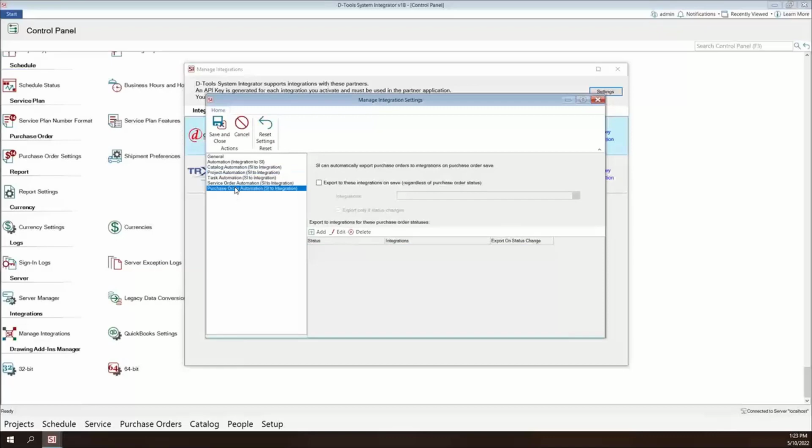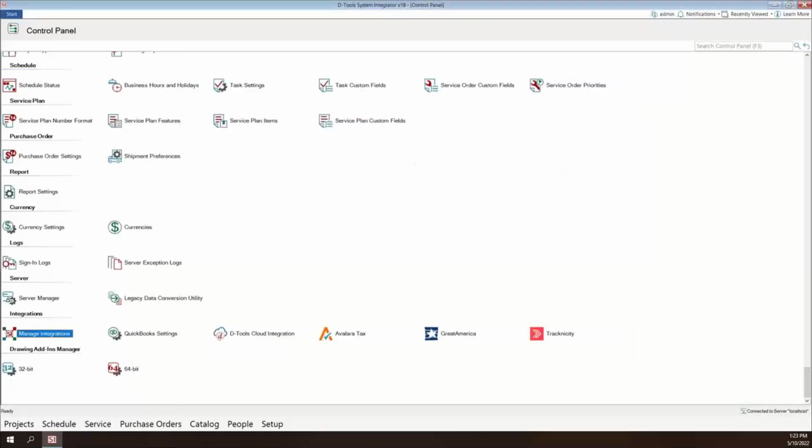Same is true for purchase orders. So if a purchase order is created in draft mode, maybe that's just enough to send it over, or if you want it to be issued through SI, then send it over to TraxxiO. You have those options when you're creating this and setting this up. So, all right.